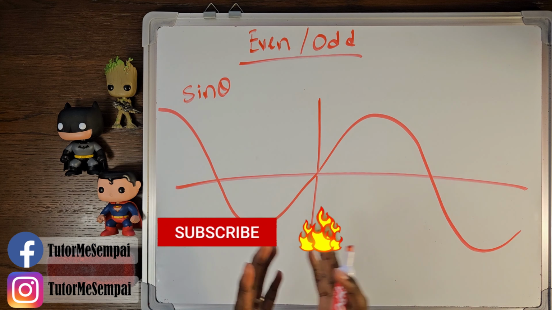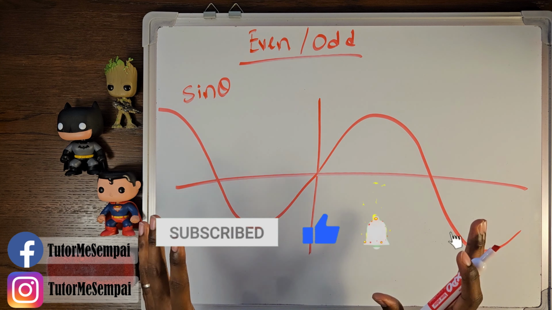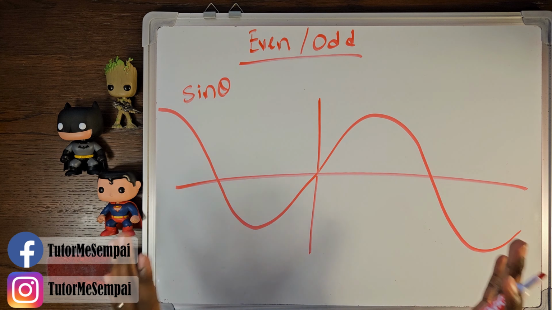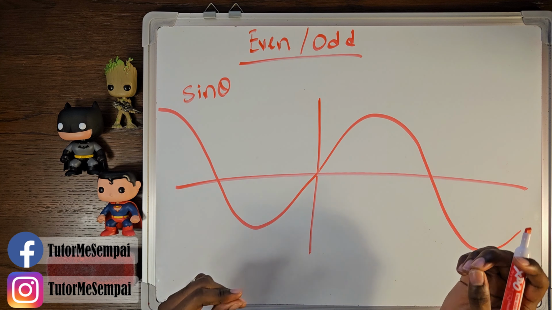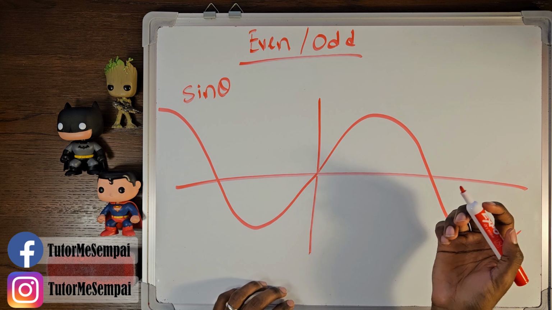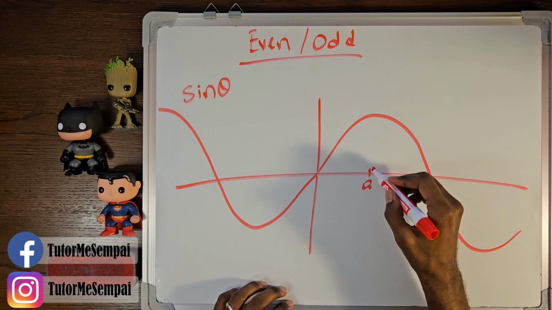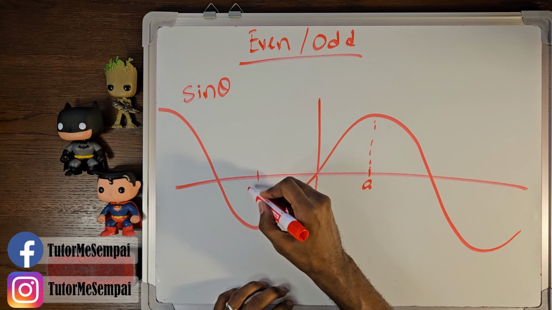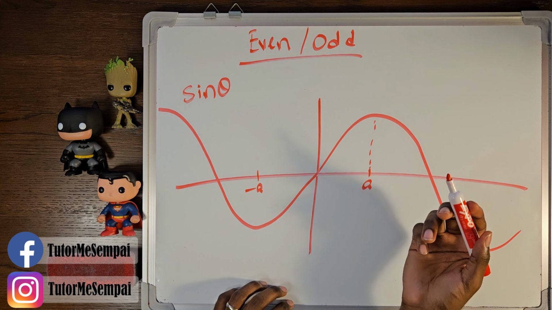Here we have a rough sketch of what sine looks like. Now, this is not even. You can tell just by looking at it, it's not like cosine, it's not an even function. In fact, this is what we would call an odd function. Now, it has the property, if you go to A, right, and you go up, and you go to negative A, well, clearly it's not the same value.